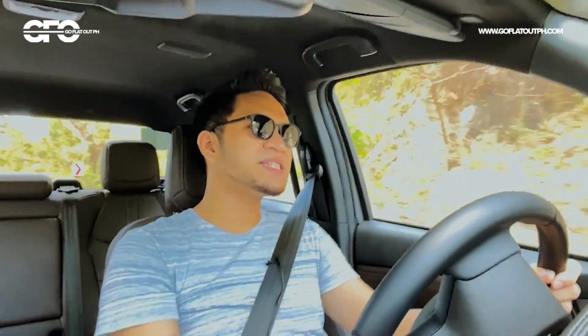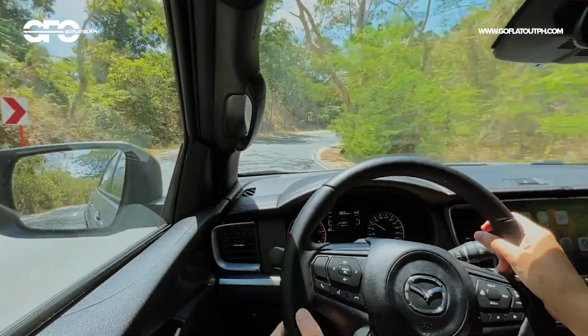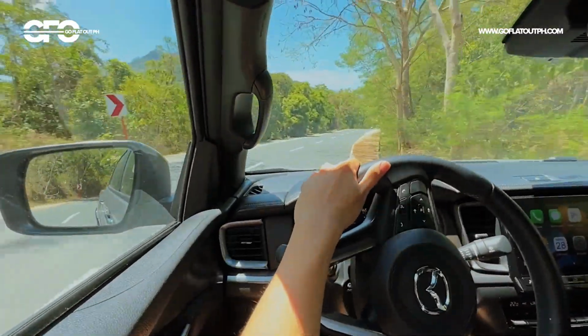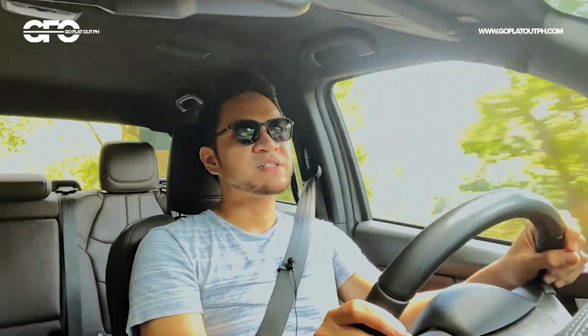So, that basically translates then to the BT-50. Ganun pa rin yung suspension niya. It's firm pero hindi matagtag. Hindi siya parang kasing talbog nung sa Toyota Hilux na talaga ang severe nung talbog niya. The classic benchmark pa rin for me in terms of ride would be the Nissan Navara, since naka-coil spring yun sa likod, imbis sa leaf spring. But yeah, as far as leaf spring pickups go nga, the BT-50 is a pretty good one.